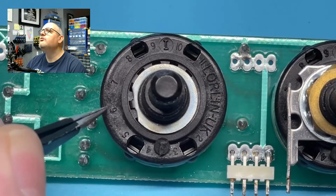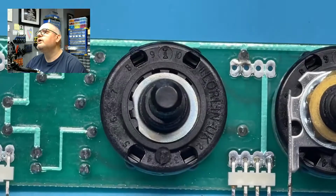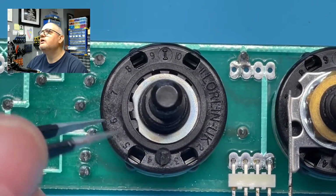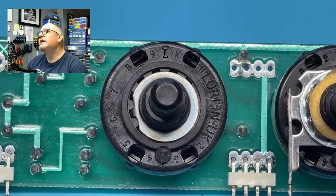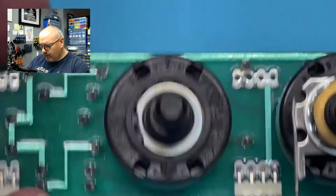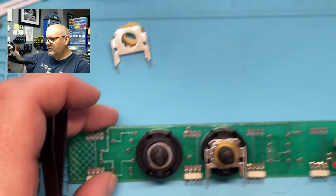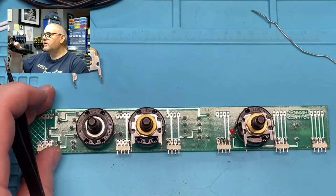Yeah, you'll see that there's numbers all the way around it: 3, 4, 5, 6, 7, 8, and so forth. What that indicates is how many positions are in the switch. So this is a 6 position switch, so the pin is in number 6. If it was an 8, you'd put the pin in number 8, and it would open up an additional 2 spots for the switch. So that's how those work. I did not know that, but now I do. What I like about this job is that you learn something new every day.